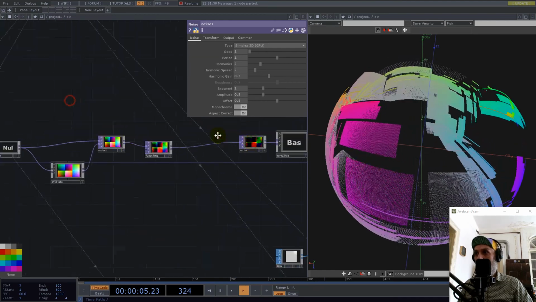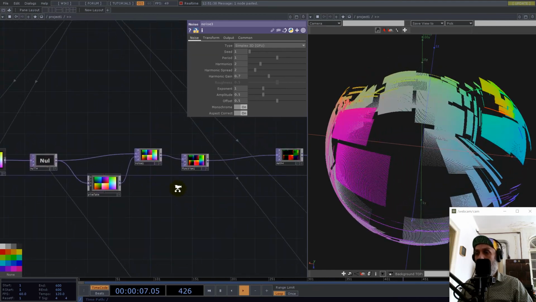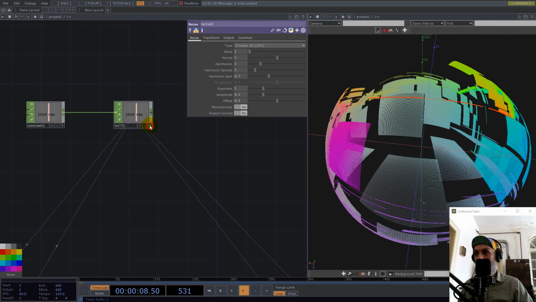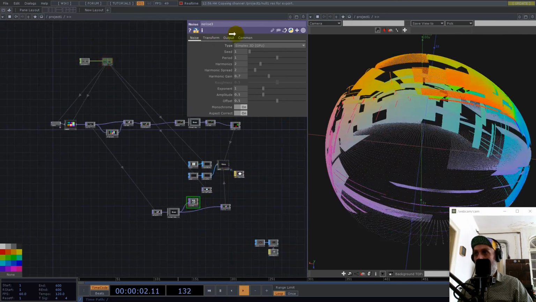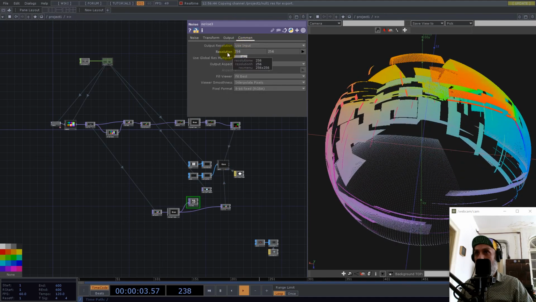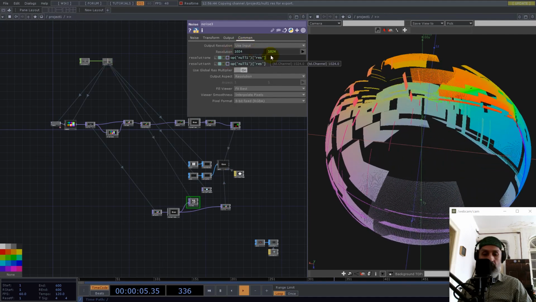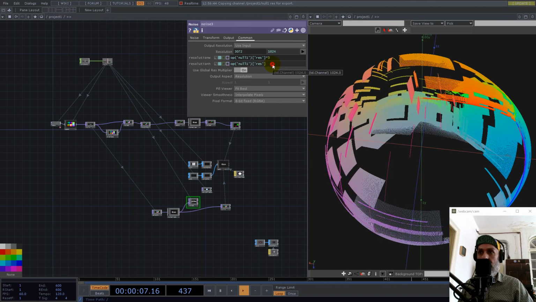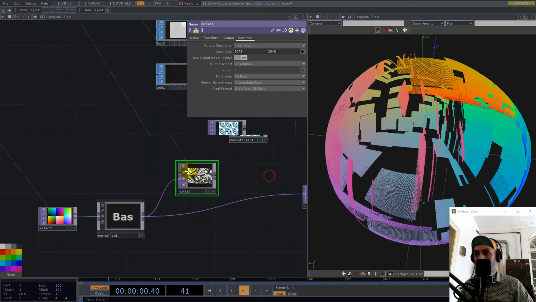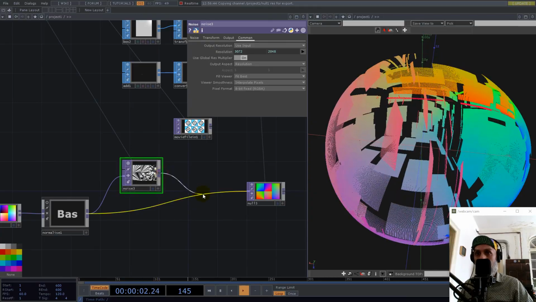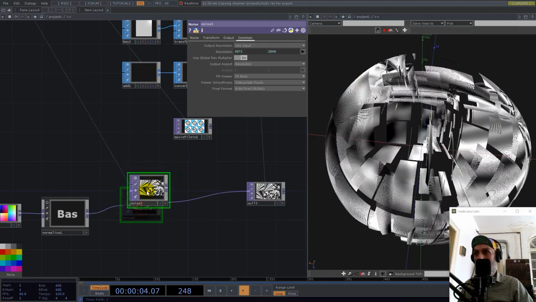And we need to set the resolution for the noise. Okay, so it will be this for both, and here multiply by 3, and here multiply by 2. Okay. And let's see now.